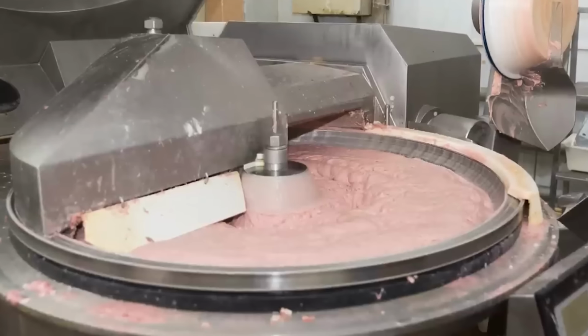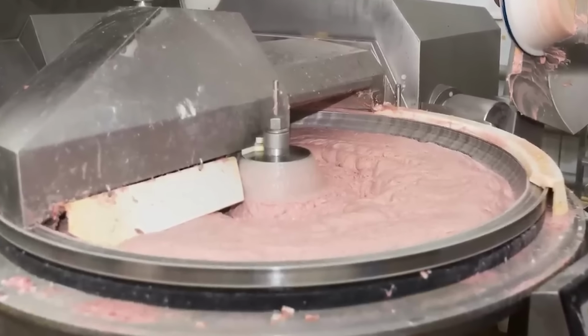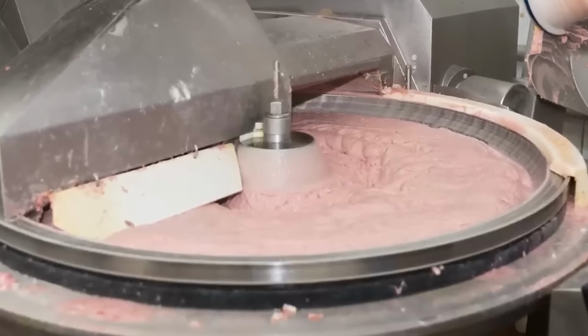batter. Adding water or ice smooths out the mix and helps make everything more homogeneous. It serves a second purpose as well, keeping it cool. All that grinding can heat the mix. If the batter gets too hot, it'll cook prematurely, so ice is extra handy. There's a limit to this, though. The USDA says cooked sausages can only contain up to 10% water.